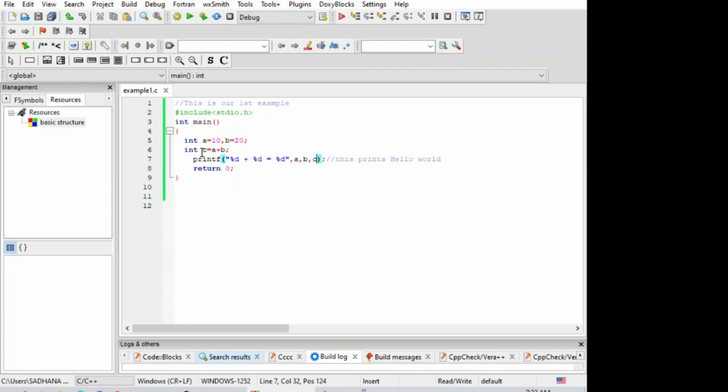Instead of printing hello world, this prints the sum of a plus b. Now we'll run it. Click on build and run, and you can see the output over here as 10 plus 20 is equal to 30.